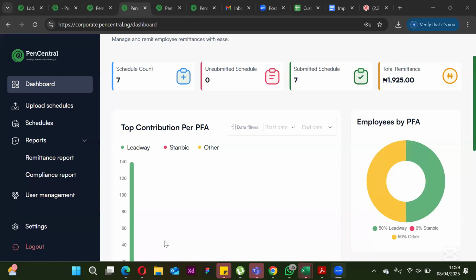Taiwo. Thank you, Toby, for a wonderful presentation. We are already onboarded on PenCentral, and I'm so happy considering where we are coming from. PenCentral has been a breath of fresh air. But I would like to ask, now that this is 1.5, I've been on the road, so I don't know if anybody has asked in the chat before.